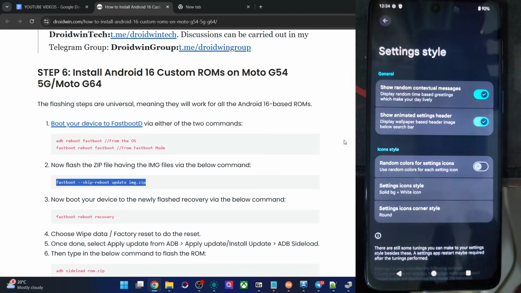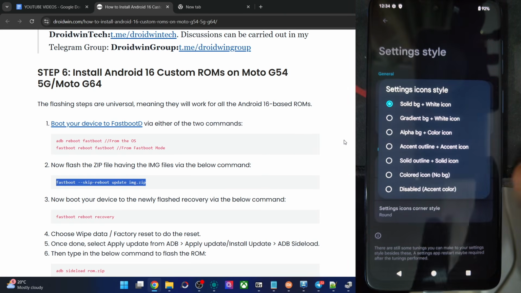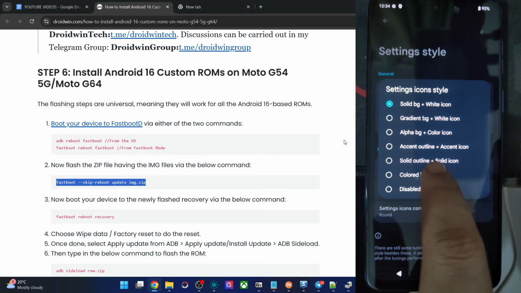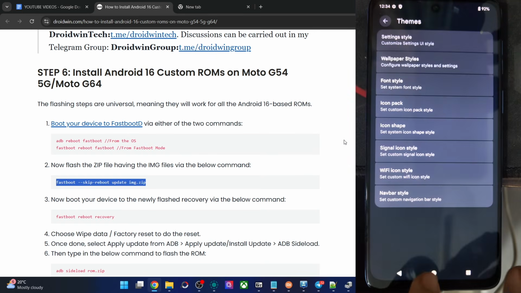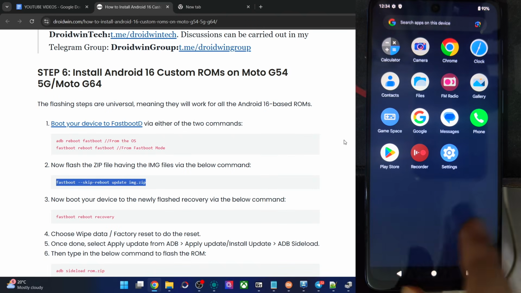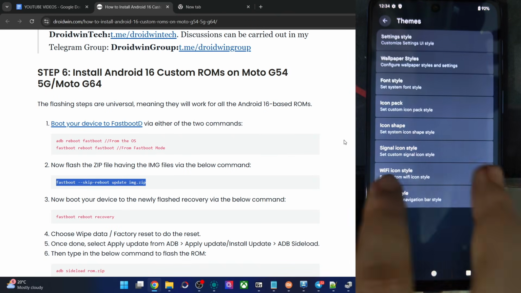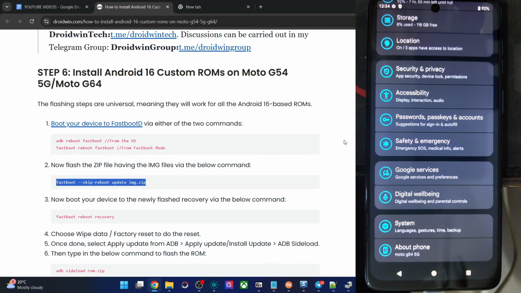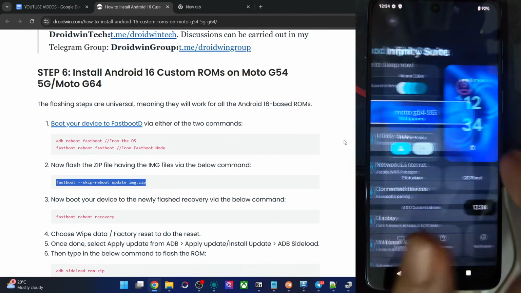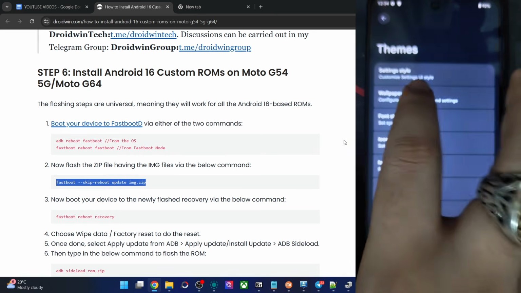There are various icon styles for the settings menu. Let's say this one. Okay, UI restart is required. Tap on OK. And let's see what change it brings. Okay, you could see the colors have now been changed. This is fine as well, nothing fancy as such.